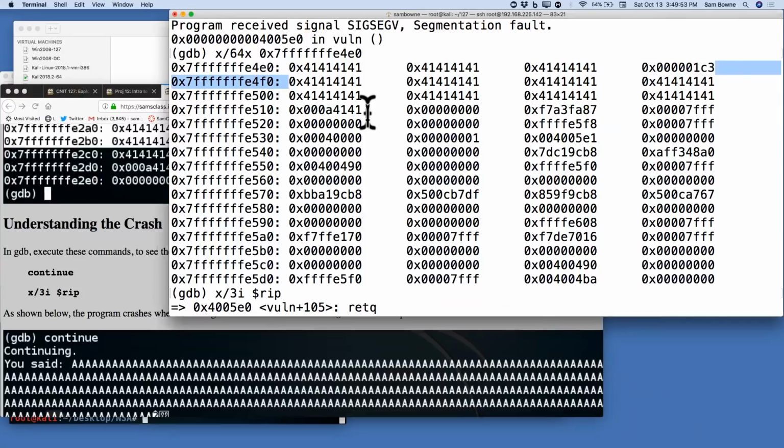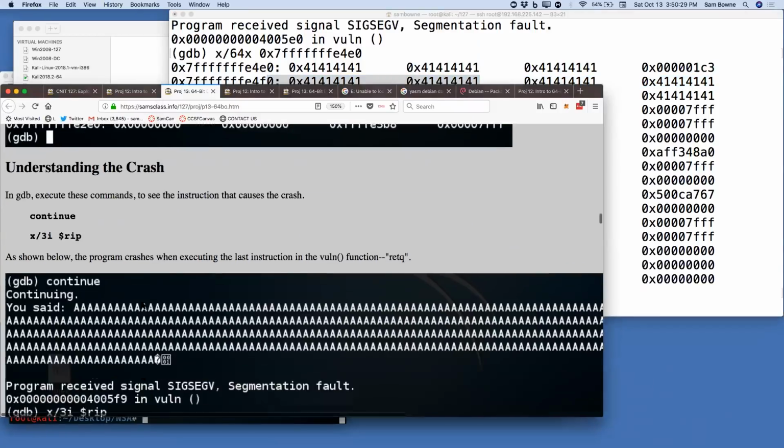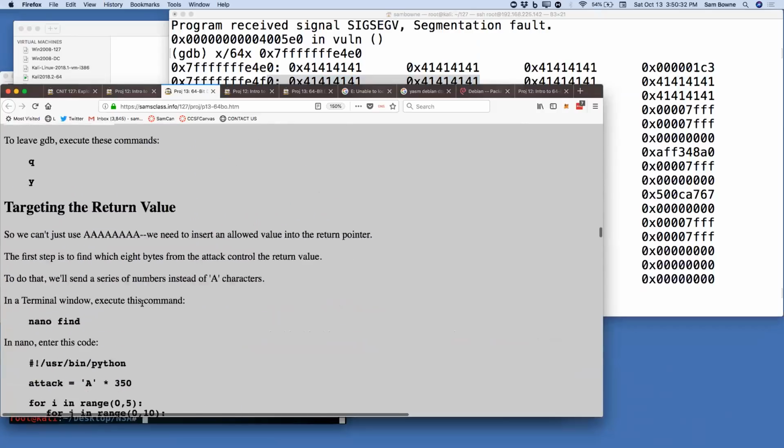It goes back to the calling routine, and then it will crash later when it tries to use EBP. But in 64-bit code, it will crash at this point because that is not a legal value for EBP, because EBP must point to the stack. And the stack cannot be pointing to the middle of address space like this. It can only be allowed to point to addresses that start with a bunch of zeros or with a bunch of 7FFs way at the top. So it will not make it far enough to use this instruction we implanted if you put a stupid value here for EBP. So that's the only wrinkle about 64-bit exploits.